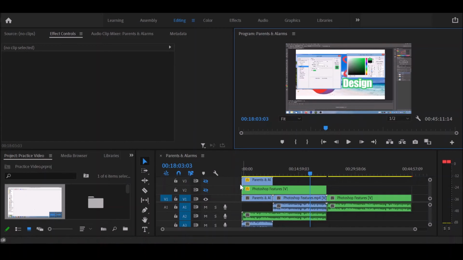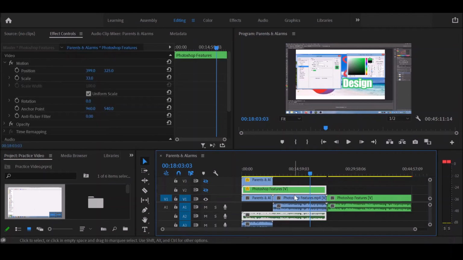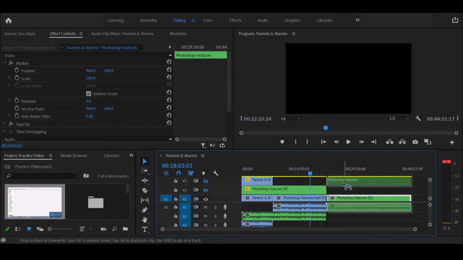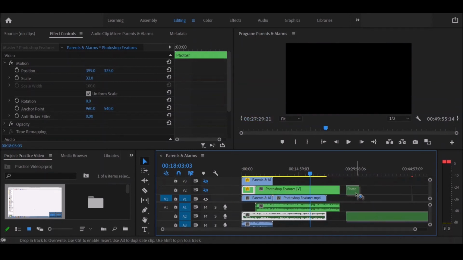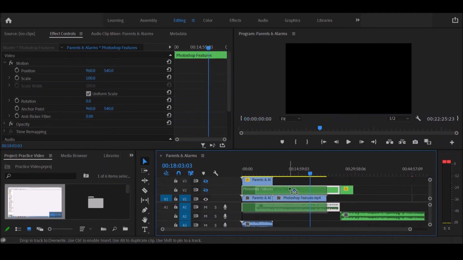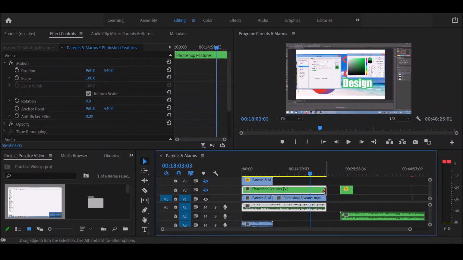So anyway, there are a number of different tools we can utilize, and they're shown on this toolbar right here. This first one, the selection tool, can be used to select clips. And we can relocate clips by clicking them and dragging them. We can relocate them to another track, we can move them before, after, or place them on top of other clips. And my video is really messed up right now, but that doesn't matter.